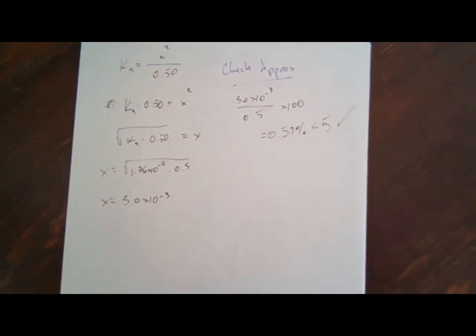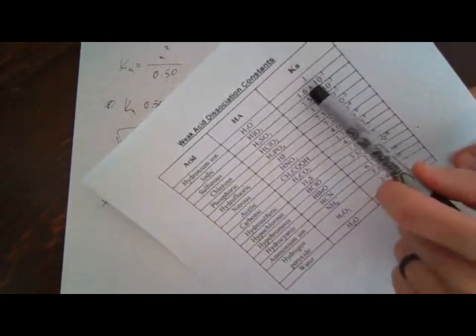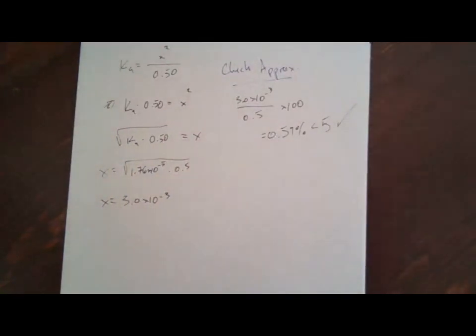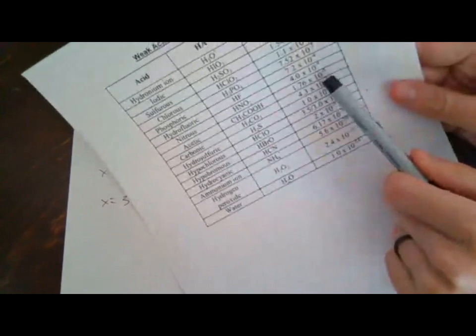When you're dealing with weak acid problems, you can almost always get away with doing an approximation unless your weak acid concentration, that initial concentration, is really low, or it's on the stronger end of the weak acids. We have our table of acid dissociation constants, so something higher up on that. Like if you're doing HIO3, where the Ka is not that low, it's less than 1, but not that small, you may have issues getting away with using it. But something like acetic acid, which is 10 to the negative fifth, isn't even that low.